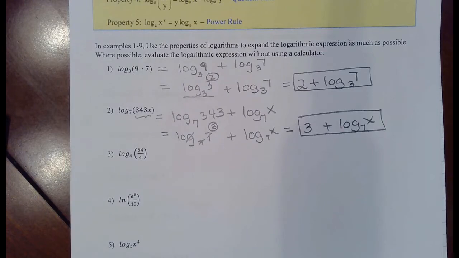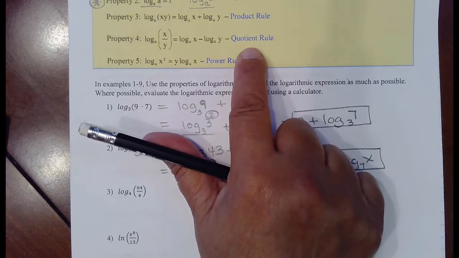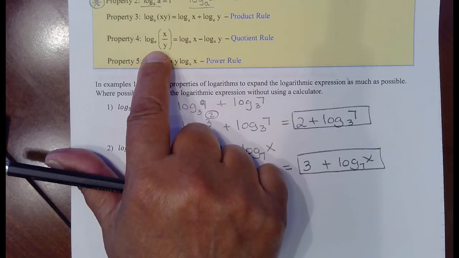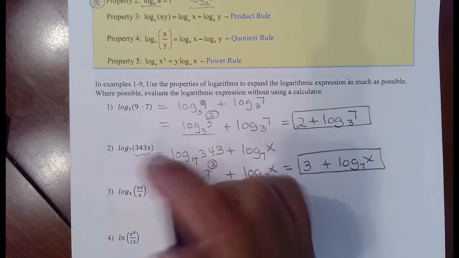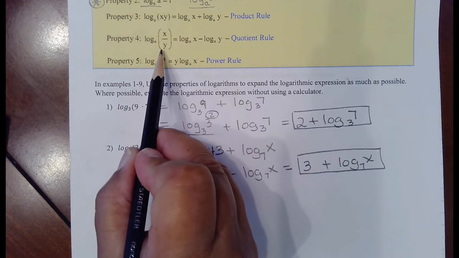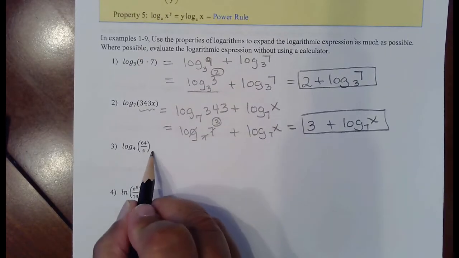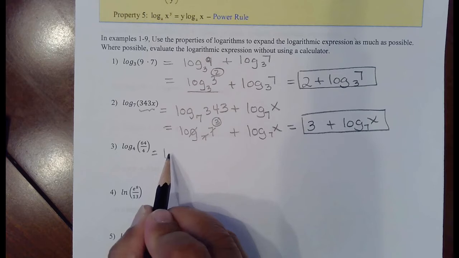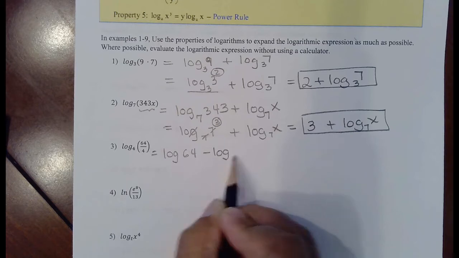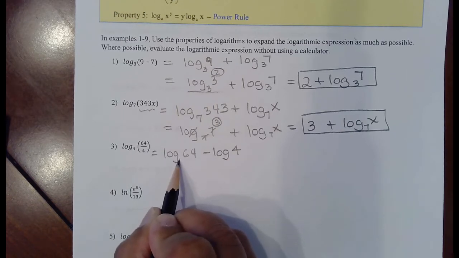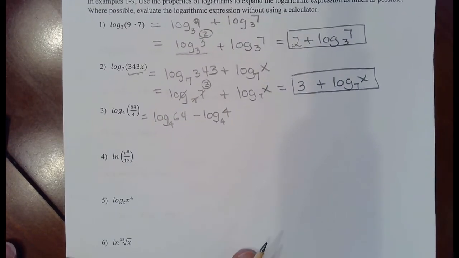Okay, in number 3, we see a quotient being given, and so we're going to apply the quotient property. The quotient property says that if it starts off as a quotient, it expands as a difference. And always after the minus sign will be the term that's in the bottom. That's going to be true even when you're going back the other way with that property. So this quotient gets broken down as log of the top minus log of the bottom. The base here is 4 for every single term because the quotient started off with a base of 4.